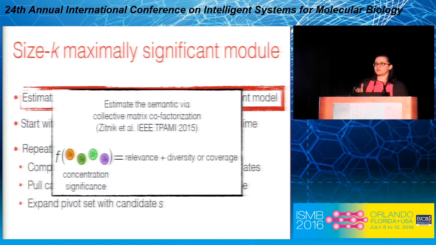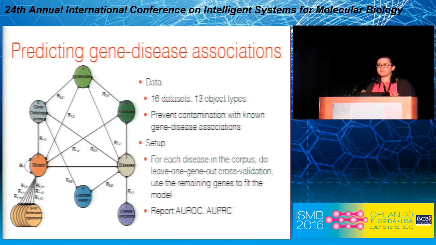And here diversity and coverage really depends on 2 operating regimes which are detailed in the paper. So in terms of experimental validation, I will show 2 use cases. The first use case is the canonical example of predicting gene-disease associations. For this task, what we consider is the exact fusion scheme that I outlined in the beginning of the talk. This scheme contains 16 edges, which are 16 data sets, and 30 nodes, meaning 13 types of objects.